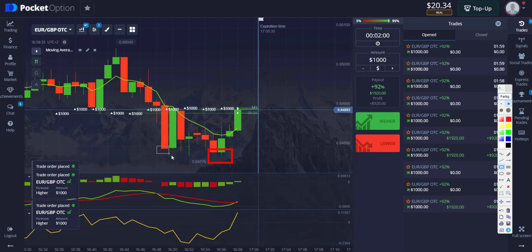Here, there are bottoms at about the same level, and this indicates a market reversal to the upside. If we look at the MACD indicator, we have a candlestick reversal, and we have the intersection of the lines, and the rate of change indicator is also in a rising state. The moving average indicator is at the bottom of the candle.